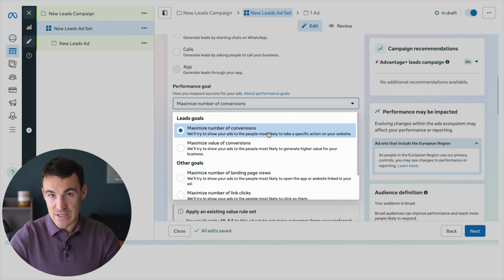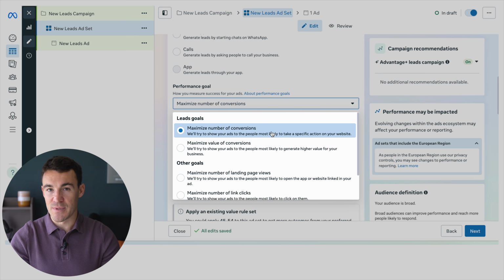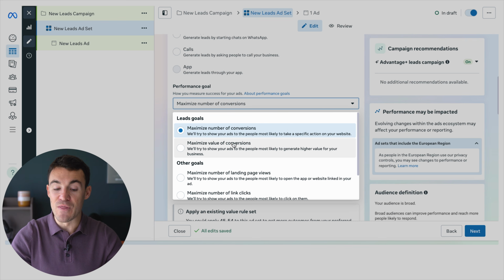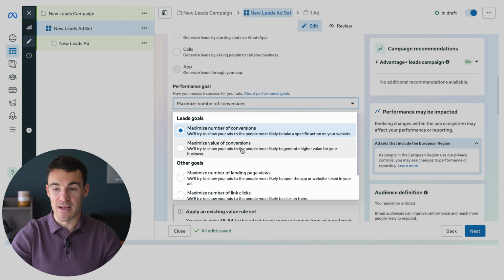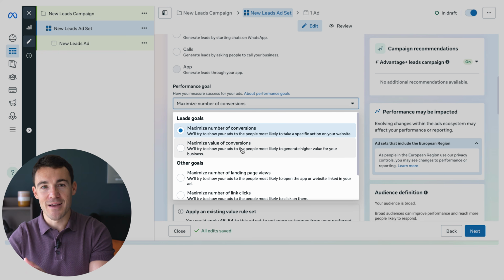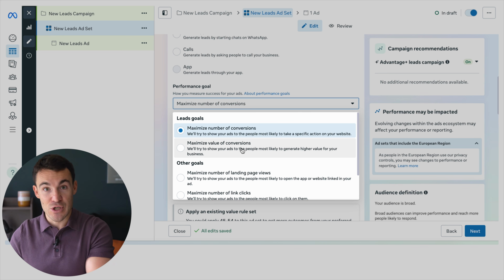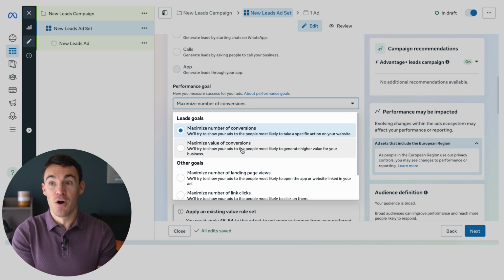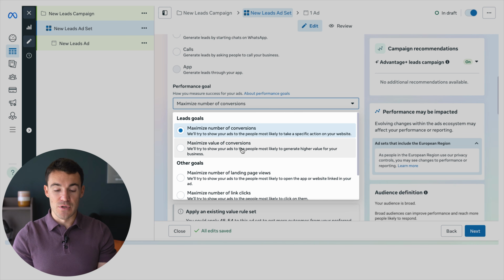If you're running a sales campaign, you have basically the same options, but the wording might be slightly different. And in that scenario, let's say you're an e-commerce business, I would absolutely recommend you go with the value option, with the option that maximizes return on ad spend or maximizes value. Because you can always track differing values because they go straight to your website and purchase there and then. And some people will spend a little bit when they check out. Some people will spend a lot when they check out, and it's really important that you get Meta to optimize for the people that are more likely to spend more when they come through to your website.